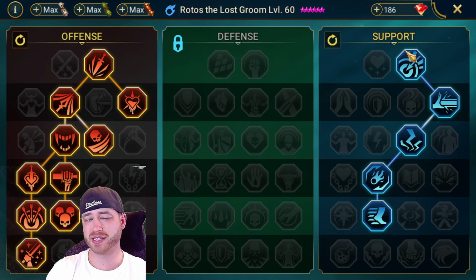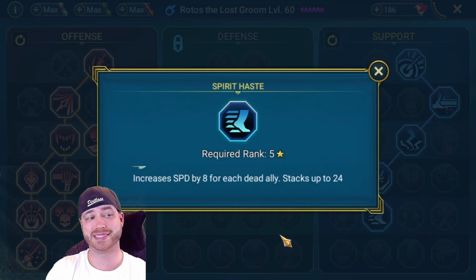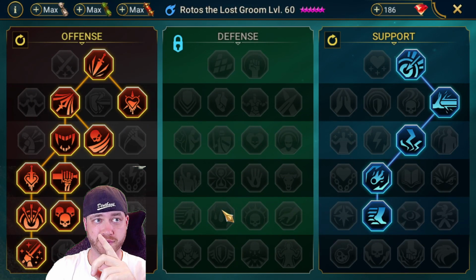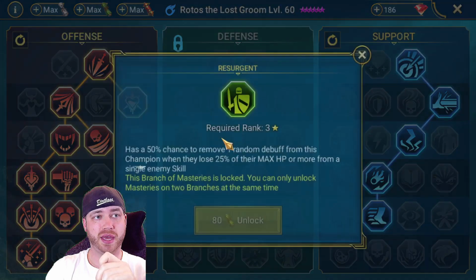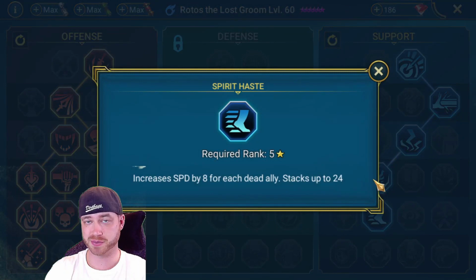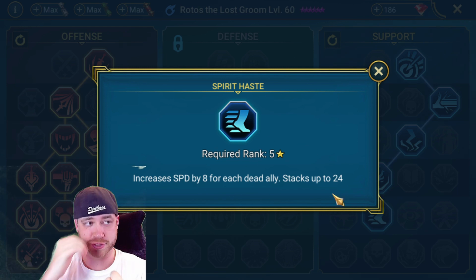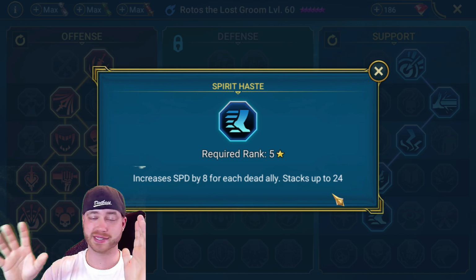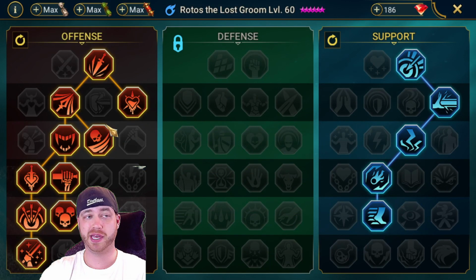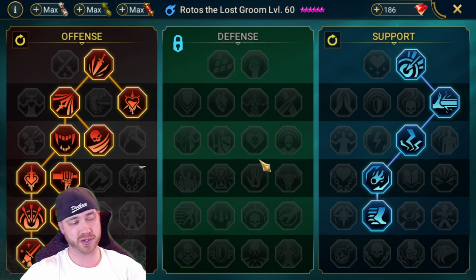And right here we're going a little bit of accuracy. We only went this way just to get down to here. 5% chance to increase cooldown, but this one right here is what we needed. I tested out this build for the counterattack and remove 1 random buff. Didn't matter. I tried it, it didn't work, wasn't worth it. So I went with this build just to increase the speed. 24 extra speed is huge, right? 8, 16, 24. So when everybody's dead, you have 24 extra speed on your team without doing anything. And that's the goal: you want him to be super fast, hit really hard, and heal himself back up. All right, so these are the masteries you want to aim for with our Rotos.